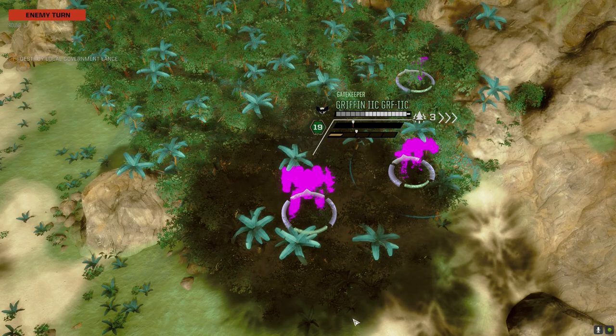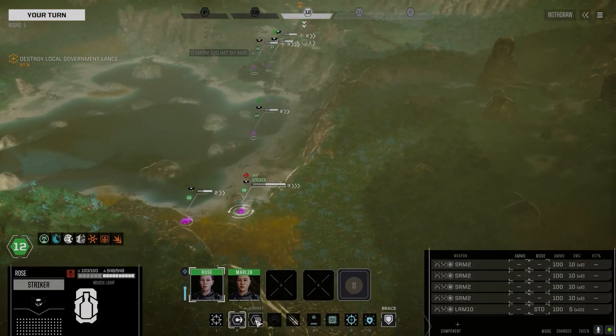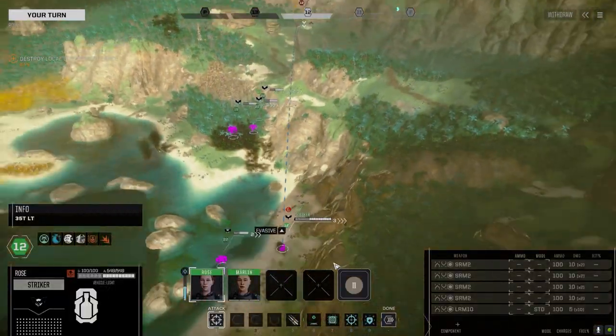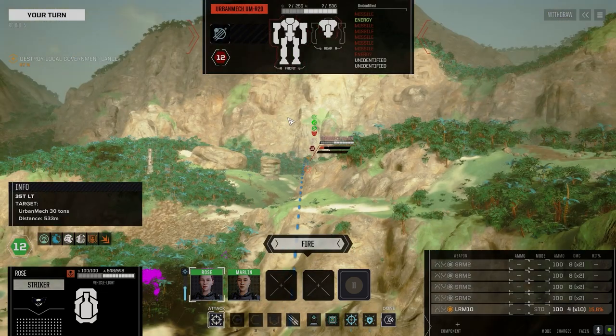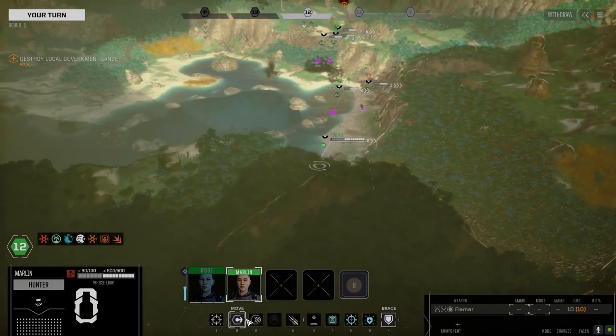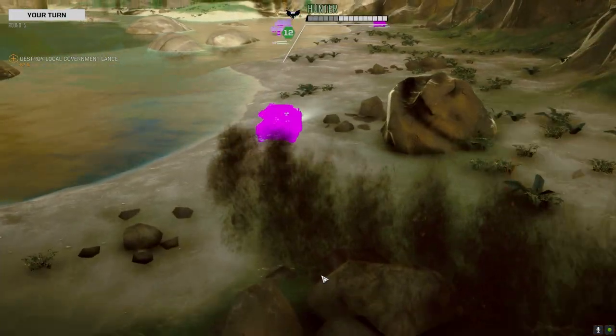I don't think he shot all of them. Maybe he did. Zero from 120 hit. Maybe he did shoot them all. Let's move. Maybe he figured that was the only chance he had. He's got it. Yeah, that's it. He shot everything. Acknowledged. That's it for him. Commander. Getting the missile range. Full speed.